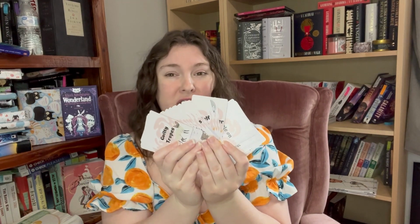So basically, the rules of this game: it used to be I drew a number and whatever number it corresponded to on my shelves. But now that all my read and unread books are mixed into all my shelves, I figured that was too complicated to figure out what numbers to correspond to which shelves, because some would have a bunch of books to choose from, some would have like one or two to choose from. So I revamped the game and introduced different prompts to choose instead.